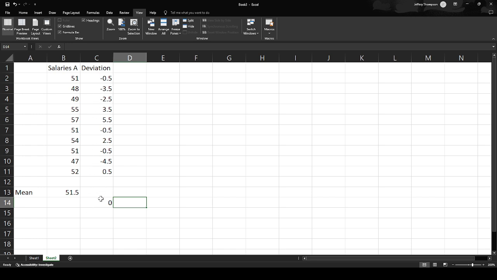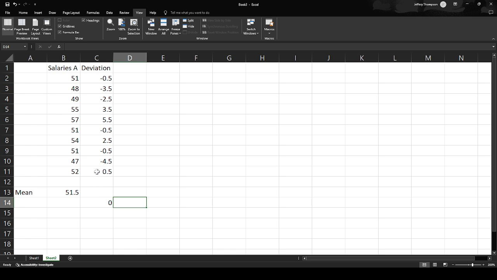And the reason for this is if the data is symmetric, the mean is in the center, larger data values will have an equal lower data value. And so when I add them, their deviations cancel out because one is negative and one is positive.